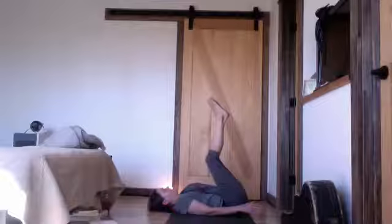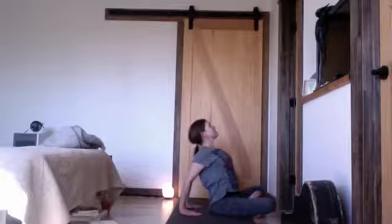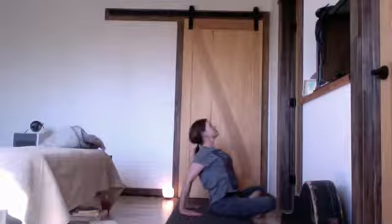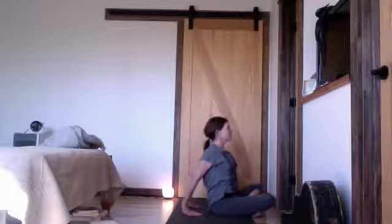And then rocking up to seated or going to one side. Cross your legs, hands back, heart lifting pose, or Matsyasana variation, just to release our throat. Gaze downward towards your nose. And then release just to your easy pose, or deepen it if you would like.